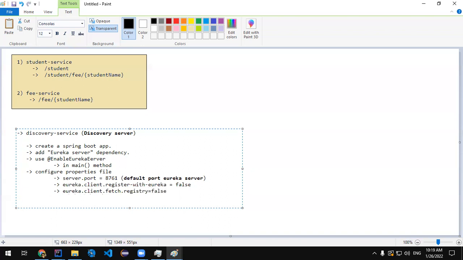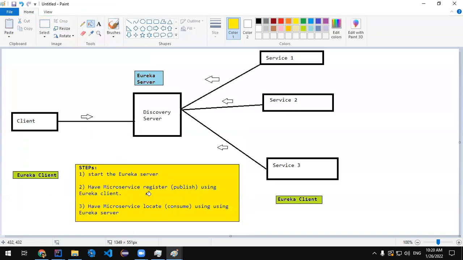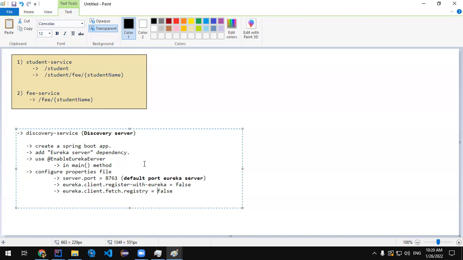See, this is the discovery server. Are we going to register it with any other server? No, it is a server itself. Where would you register it? Registration or publishing is for the client. A microservice registers or publishes using the Eureka client. We are talking about the discovery server, which doesn't need to register itself somewhere. That's why we said don't register this application to the discovery server. This is itself a server.